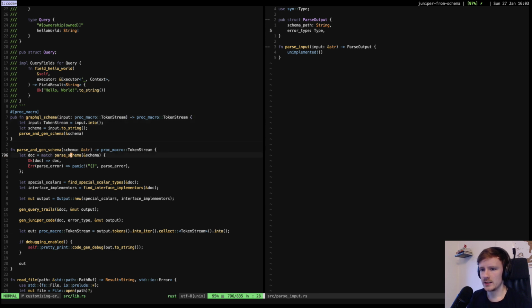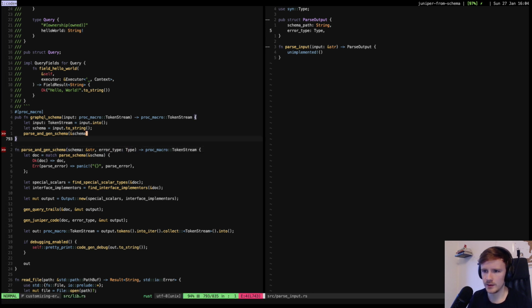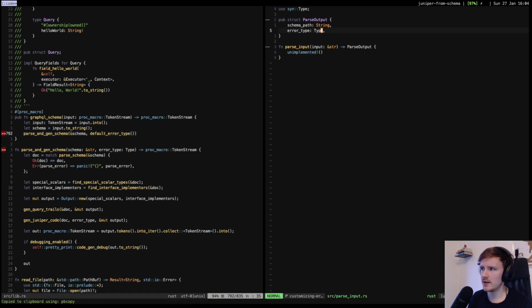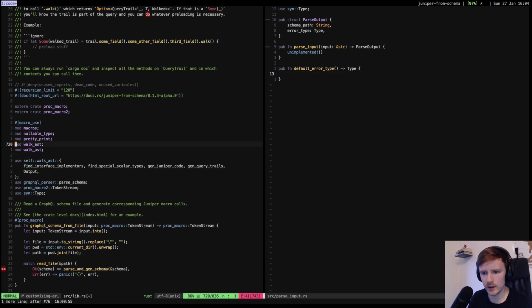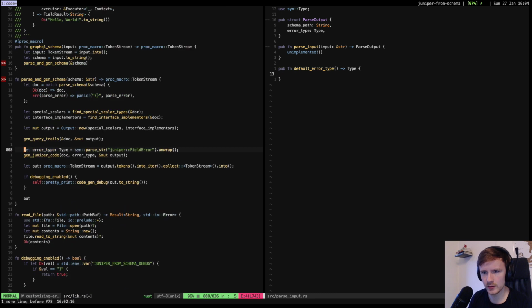So this guy takes a schema and the error type, just a type, and this one is just the default error type. Let's make that a function in here. How did we get that before? I think we deleted a bit too much.